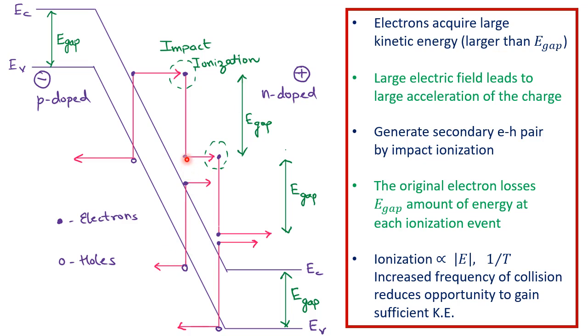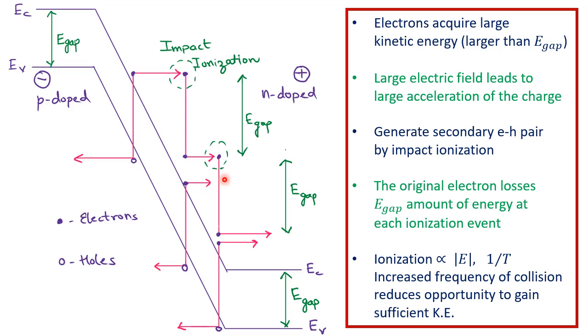And now you see two of these electrons are rushing across. Now either that one or the new one can again create an impact ionization and create another pair, and so on and so forth. This is how the multiplication process happens, where the original electron that creates the impact ionization loses its energy and comes down, whereas the new electron takes away that energy to be released from the valence band to the conduction band. So this is the kind of energy picture one should have in mind, where you are creating extra kinetic energy, which allows this multiplication of charge carriers.